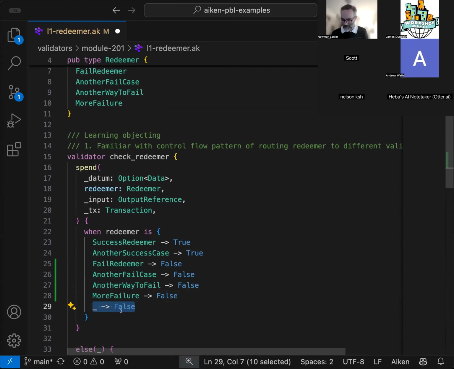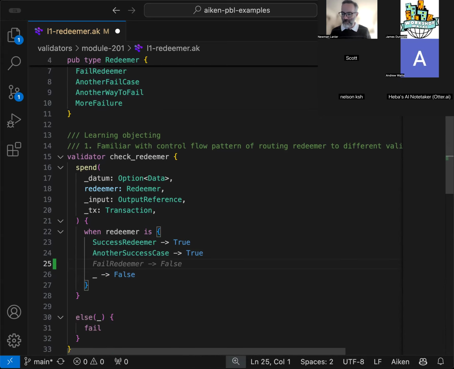It's still a good idea to keep this, but I can leave these lines out as well just because it's more efficient. And the fewer lines of code, the fewer characters in your on-chain code, the cheaper it's going to be to execute this validator. So by leaving these 4 lines out, you'll be saving money. So that's another reason why it's a good idea. Cool.